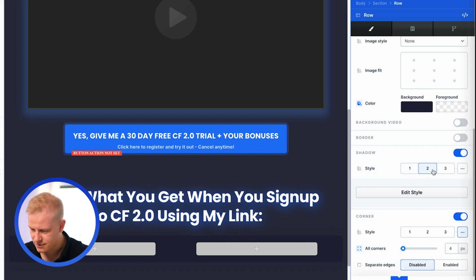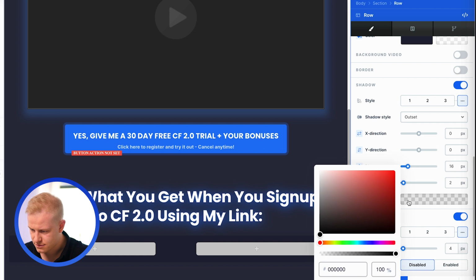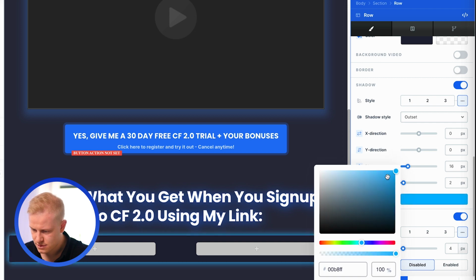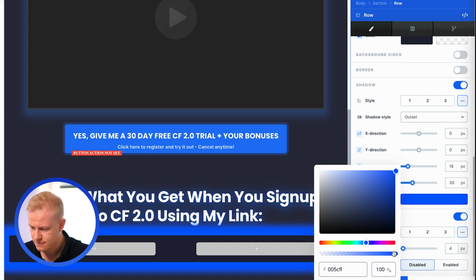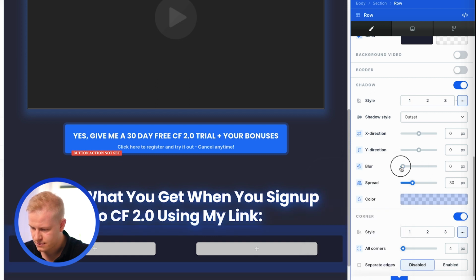I can also have my own shadow styles, but I'm gonna do something like this for now to keep this congruent. There we go. We'll do blur 50 and spread. Let's see if we delete spread at all. Yeah.